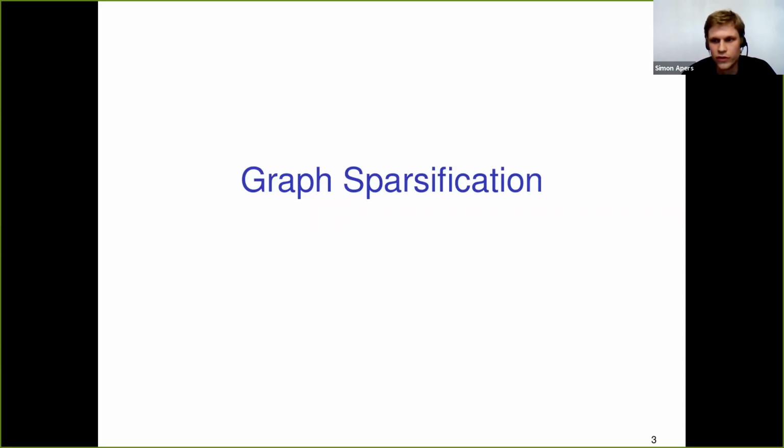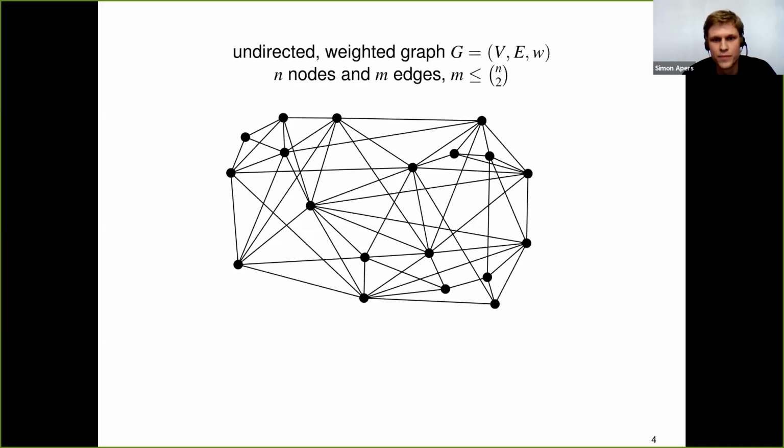And just to put something straight, I'll be talking about undirected weighted graphs throughout the talk with a node set V, edge set E, and non-negative weights W. Our graphs will have n nodes and m edges where m is at most n choose 2. Regarding the edge weights, I just want to fix one thing. An edge which is not present can be seen as an edge with weight 0, which means that basically an edge with a very large weight is kind of a low cost edge in some sense.